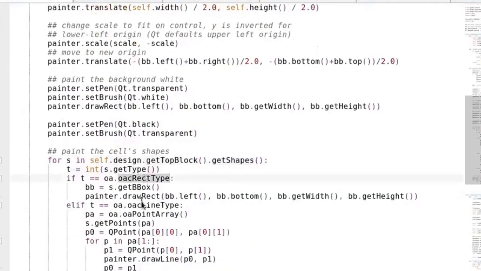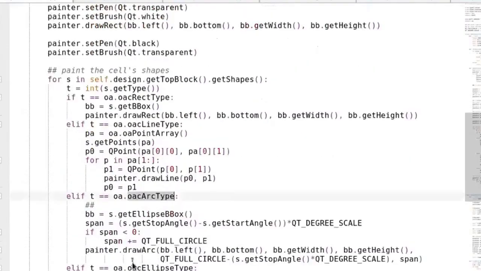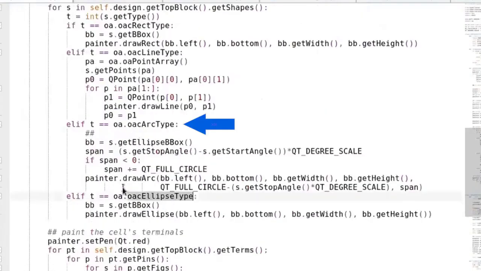But initially, I get that. Later on, I get down to setting up the pins, and then I just have to iterate over all the shapes from OA and see if it's a rectangle type, a line type, an arc type, which we don't have any cases of, and an ellipse type. I did not render a text type in this case because I still don't know how to scale the fonts appropriately. That's a little bit of extra work to do.